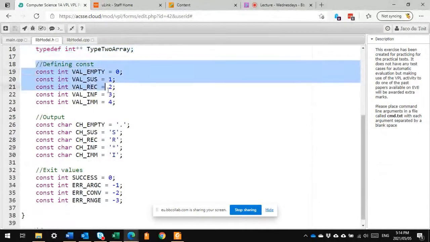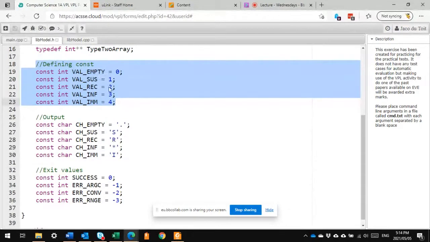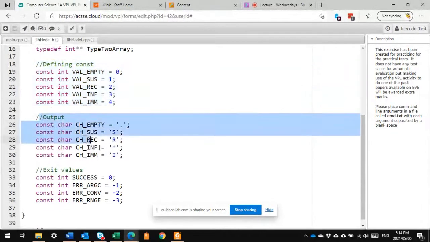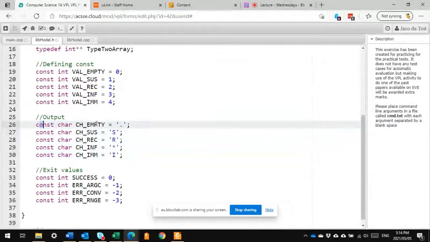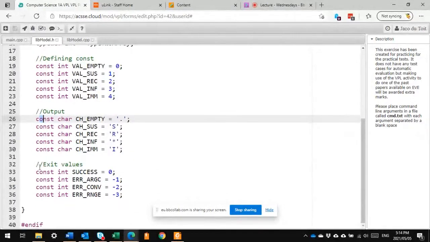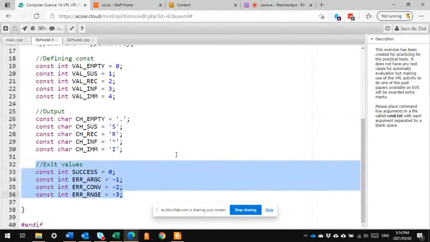We have already created our integer values for the various features: empty space, susceptible, recovered, infected, and immune. And we have created an output section where we're going to decide what characters we're going to output on the console. And we've created a section with some return values or exit values like success, error, conversion, etc.